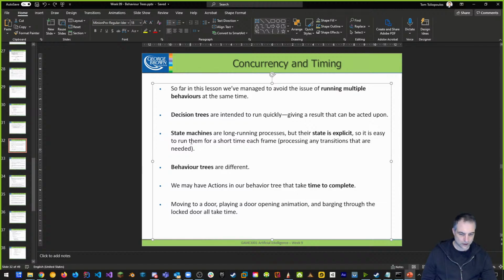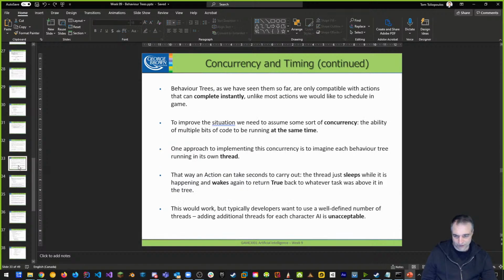If the goal of the AI is to kill the player, or to find the player, the AI is always searching for the player. It's a different goal than I'm just going to patrol. Do I have line of sight? No, keep patrolling. Can I sense the player? No, keep patrolling. It's a different thing altogether than search for the player. I know the player is around.